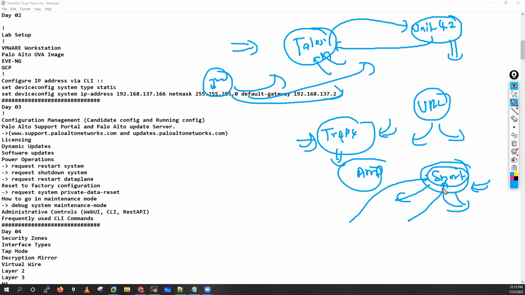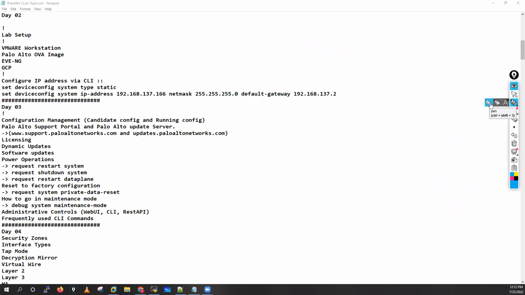Let's say we have the management plane, which gives us admin access and control, SSH access or URL access. If it goes down, is there any other way to access the Palo Alto firewall? Let's say we have lost control using SSH or URL or any other ways to get into the system. That is, the management plane is down. So, is there any other way to get into Palo Alto, like the console?